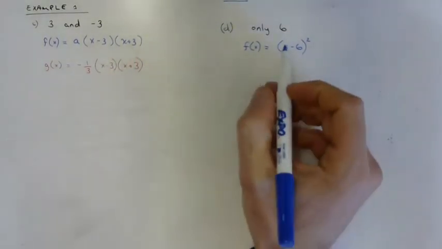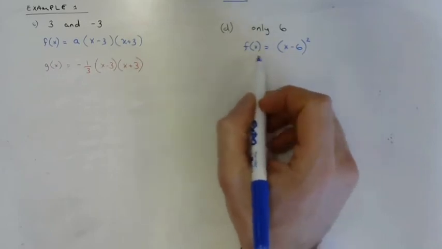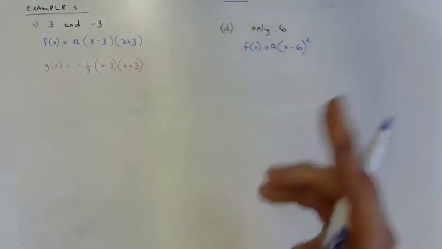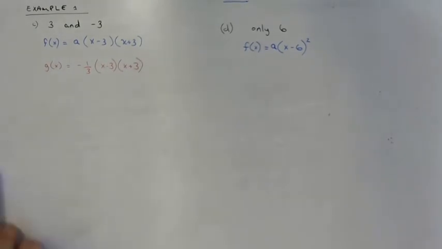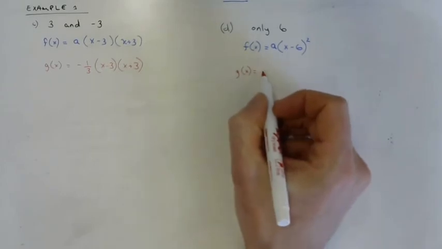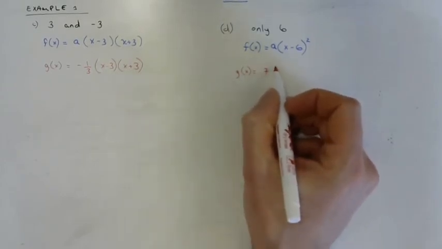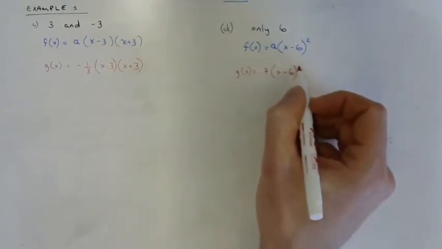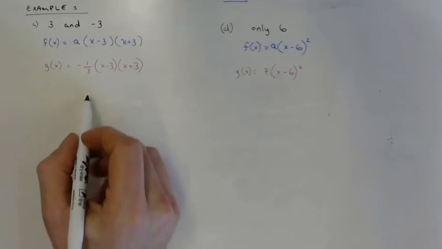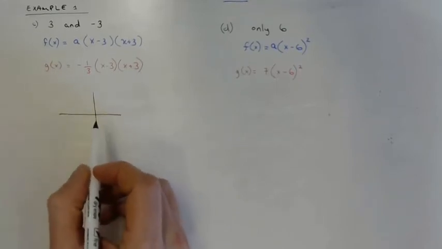So what am I missing here in this parent function? I'm missing the stretch compression factor, a. Go ahead and include one member of the family in the box below. What do you mean, include a member of the family? Change the value of a to a specific value. Okay, and you could draw these things. I'm just going to do it kind of quickly.